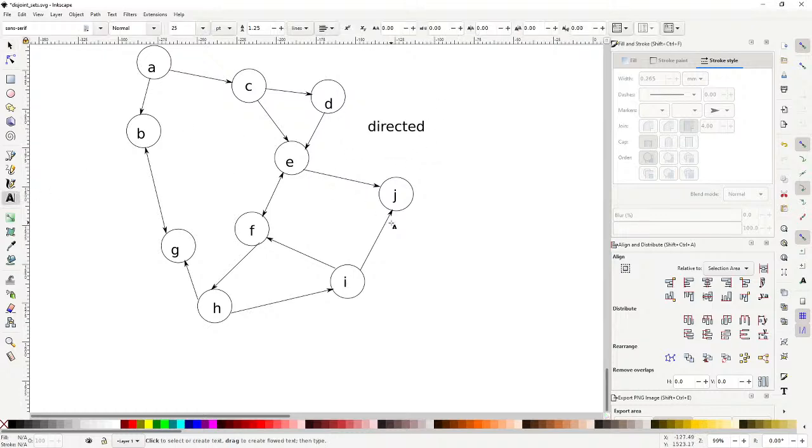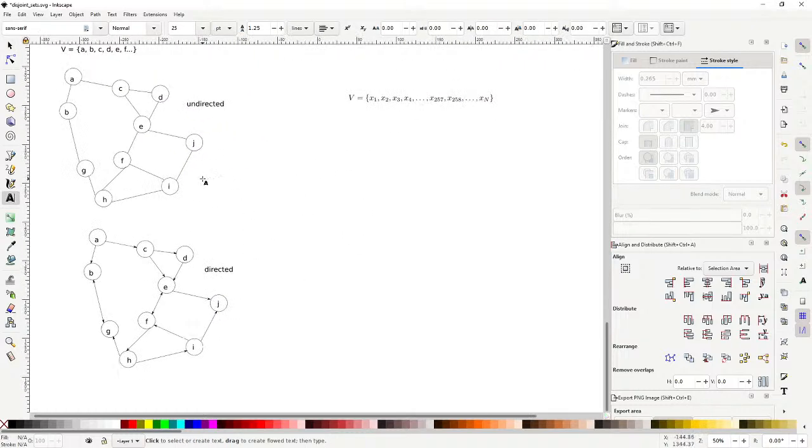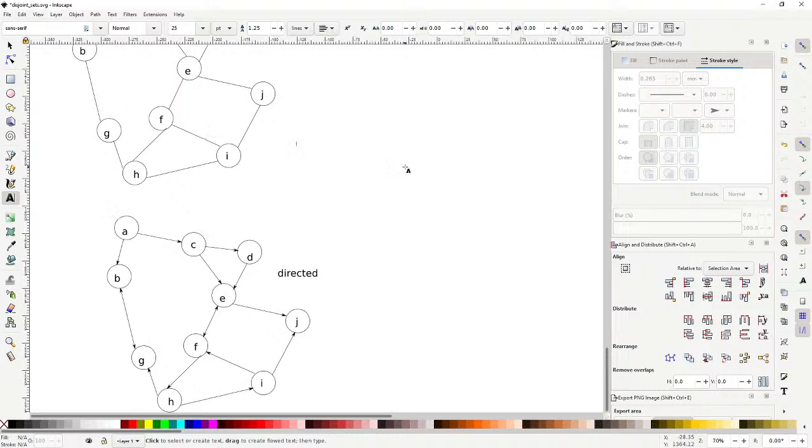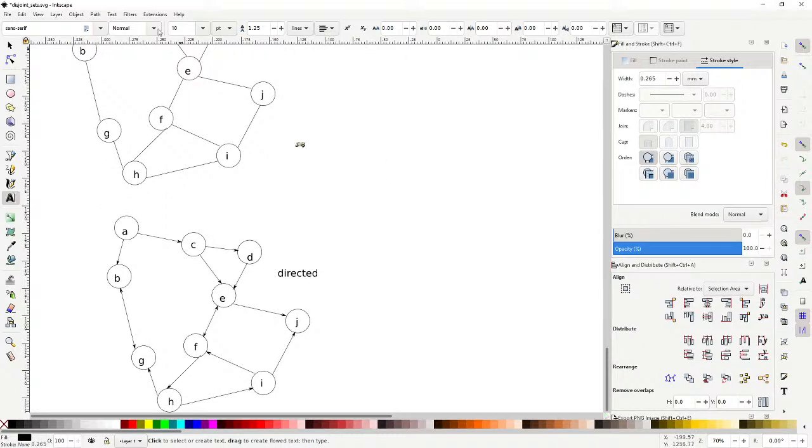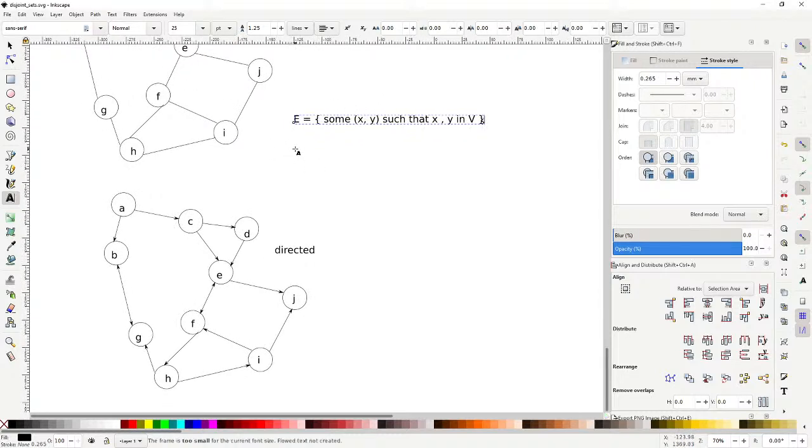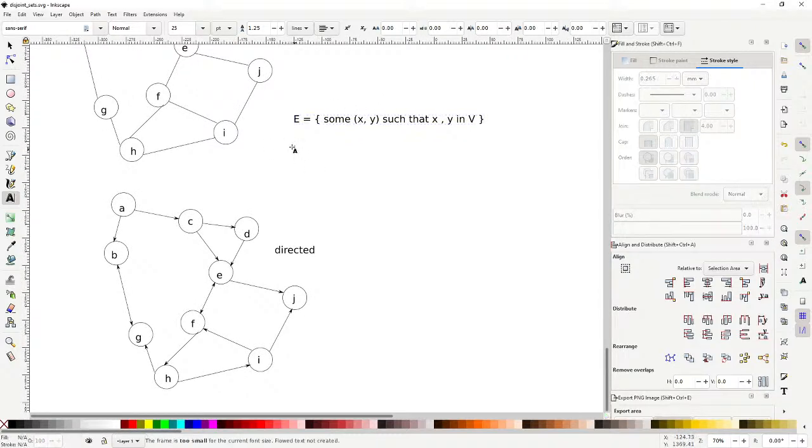So let me just say what the difference is in terms of the set theory. If you have a set E, which is equal to some xy's such that x and y are in the vertices, that's the definition of edges.